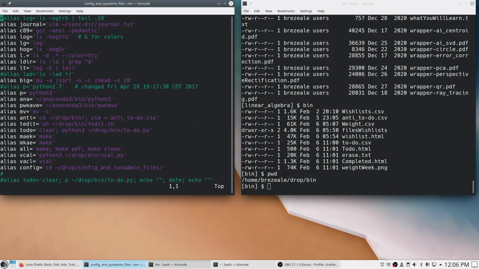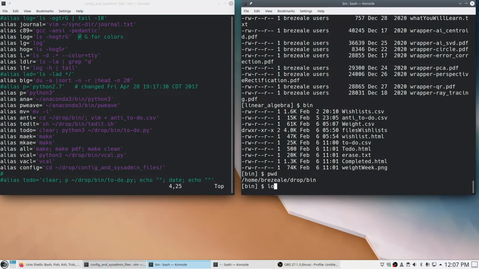You can see a lot of these are navigational in nature, but other things like when I want to compile a C program and force GCC to treat it as the C89 standard, then I just type c89 instead of typing gcc -ansi -pedantic. I type ll a lot.